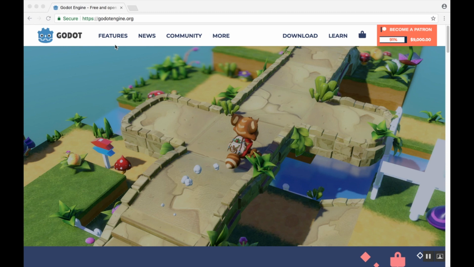I'm going to be looking at how to build a match 3 puzzle game using the Godot engine. Godot is a free and open source software engine that for the most part uses its own custom scripting language called GDScript, which is heavily influenced by Python. You can also build Godot from the base up in order to work with C#. And there's also a visual scripting language that you can use with Godot.